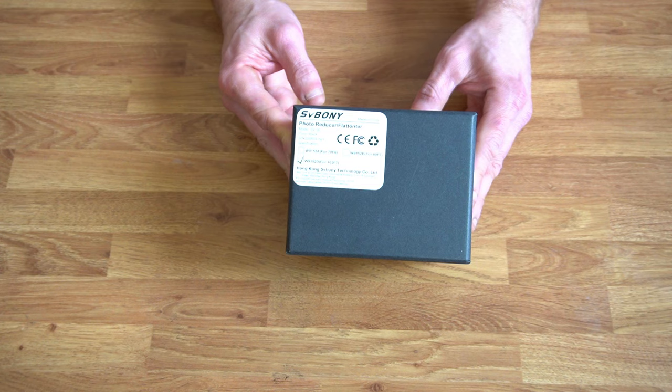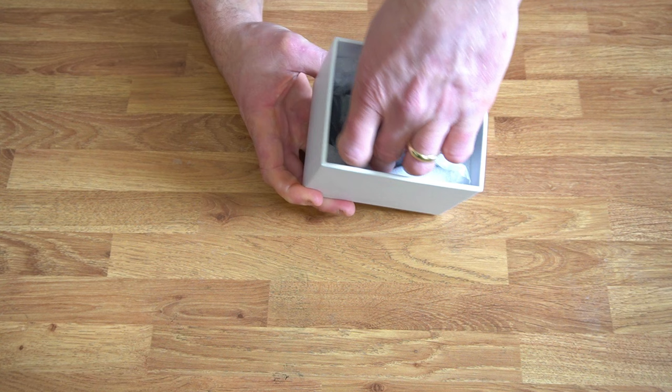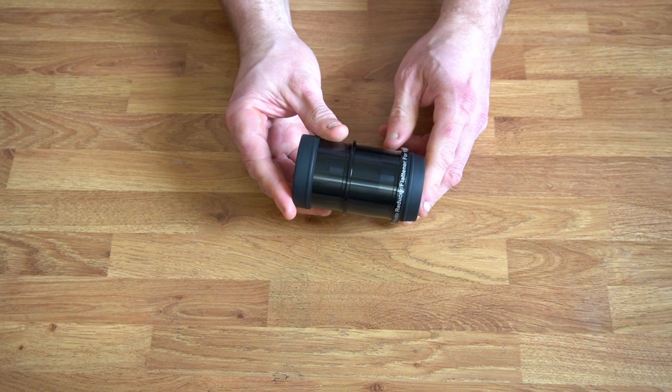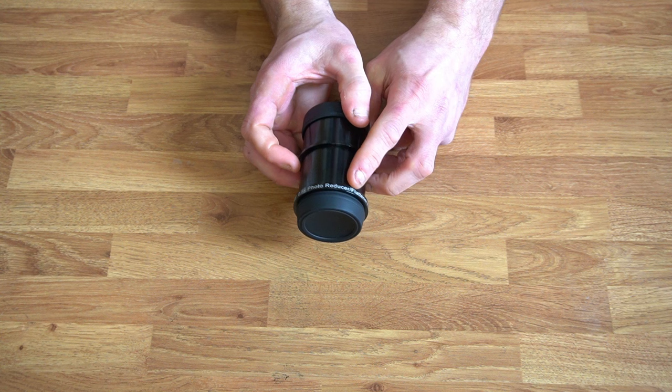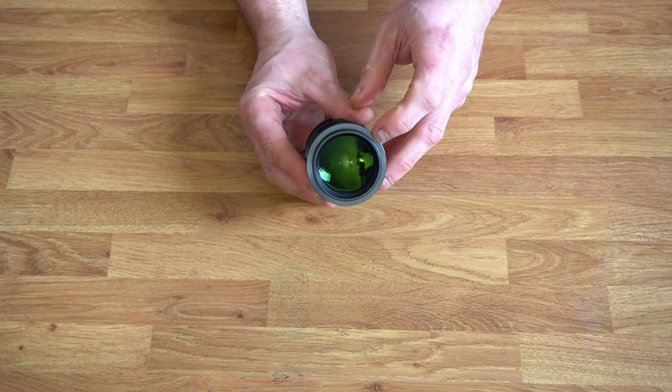However, as you can see, the box is well made and well packaged, foam-lined, and I must admit, I do like how they put the foam lining to protect the product. As you can see, very lightweight, probably weighing around 200 grams at the most. It's got dust caps, and then it tells you what it is. We'll check it out, and as you can see, the elements, darkened glass, very good optics in there, very good multi-coating in there, which is very impressive.